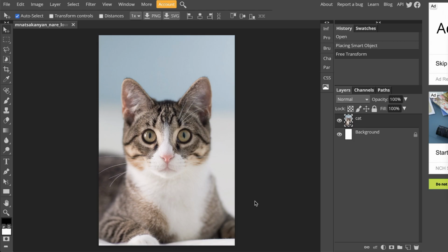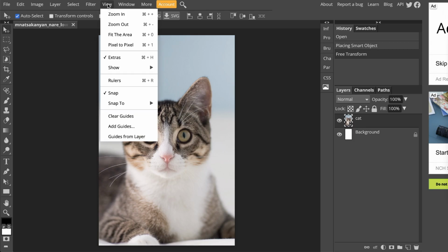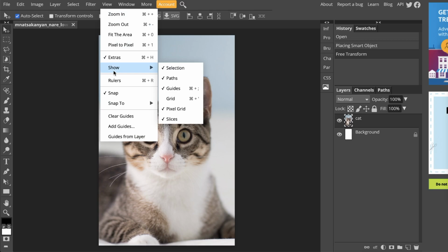In order to do this, we are going to first make our rulers visible, and then we'll create what are called guides. So we need to go to View, Show, and just double check and make sure that your guides is checked on. If it is, then leave it alone. If you don't see the check mark, then you'll click it. And now we're going to go to View and then click on Rulers. The shortcut for that is Control-R for Chromebooks and Windows and Command-R for a Mac.